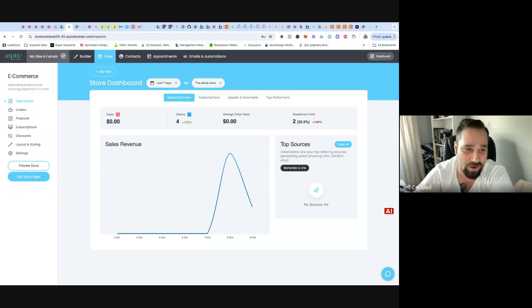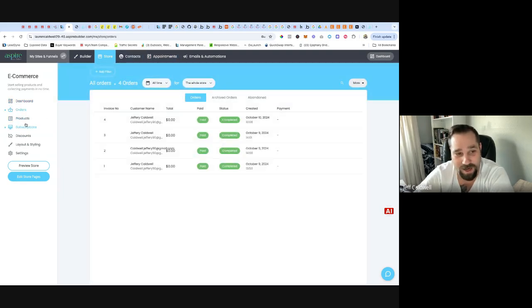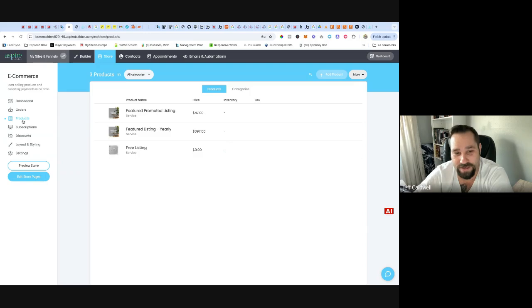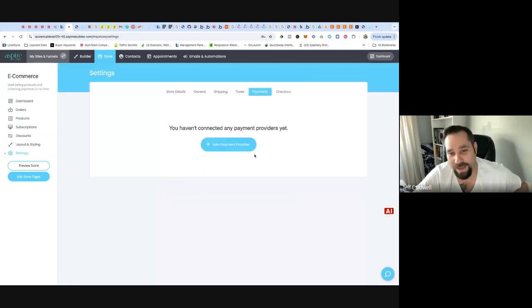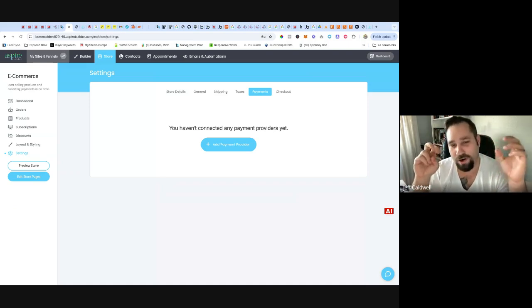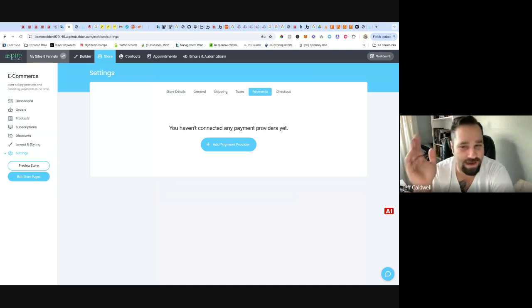But here's what's cool: setting up your orders and your store inside of Aspire Builder is incredibly easy. Whenever you need to set up your Stripe for your payments, everything is handled for us really easy in here. So all of the stuff that should be hard, that we would have had in Bubble, this handles all of it.